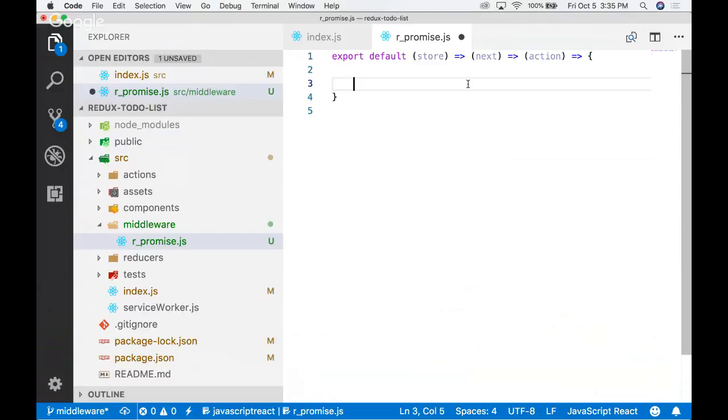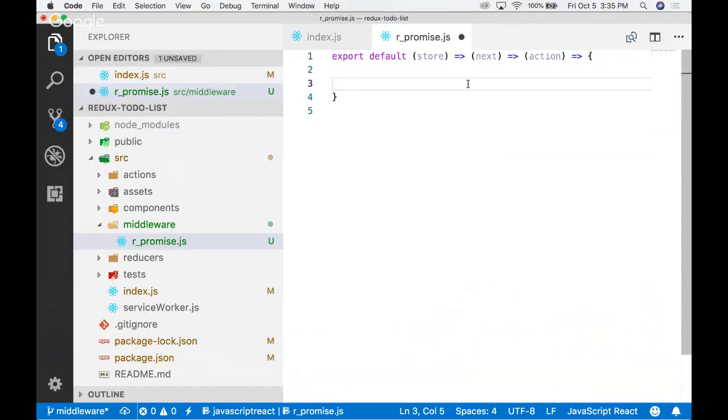All right, so what we first want to do is we want to determine that we're going to kind of do this backwards, but our end goal is to determine if it has a payload property and that payload is a promise.